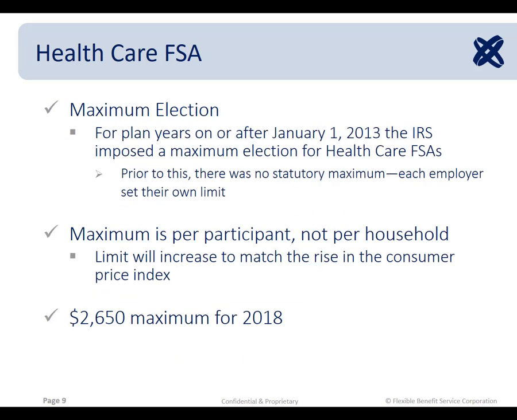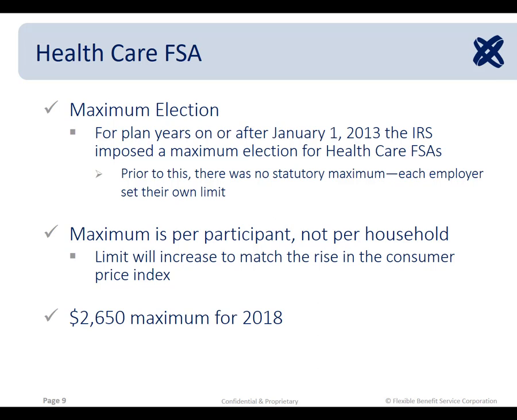The maximum election for the Healthcare FSA is set by the IRS. Now, this is a relatively new thing. It used to be that there was no statutory maximum, and each employer was free to set its own max. However, in 2013, as a part of the Affordable Care Act, the IRS imposed a maximum election amount for all plans. Employers are free to set a maximum that is lower than the statute, but they may not exceed it.